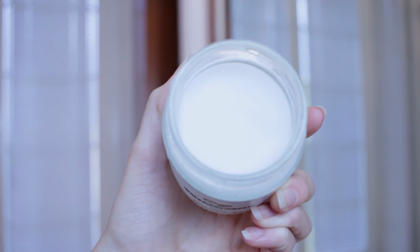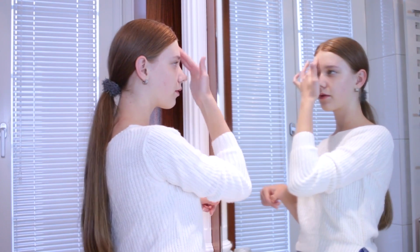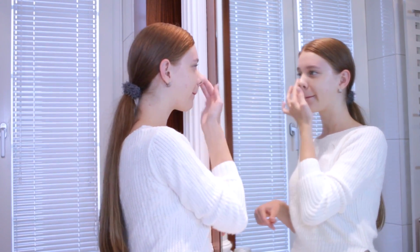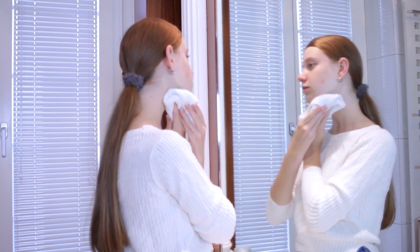So next I just used some coconut oil to act kind of as an oil cleanser. I don't have any oil cleansers, but I just figured coconut oil does the job and it's a much cheaper alternative, so I just rubbed this all over my face to get off all my makeup. And then I used a little wipe to remove the rest of the oil because that's how they normally do it at spas.